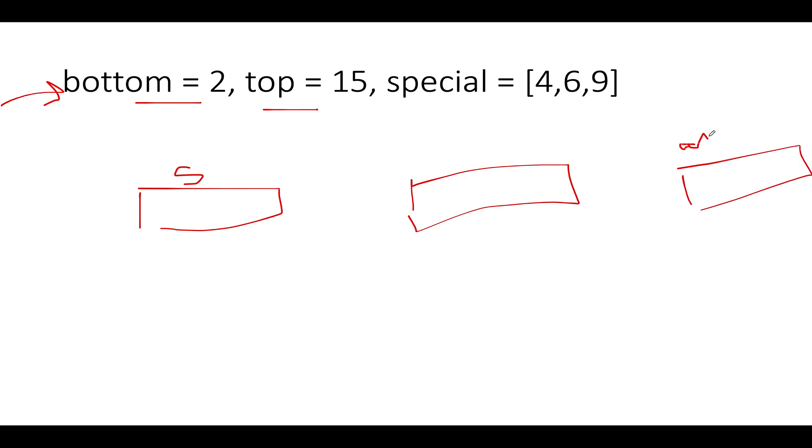Right now the answer variable happens to be 0 and start would point to 2, because start is here. Now we will be interested in calculating the end pointer for the first iteration. The end pointer will lie at 4, the first index in our special array. So the first contender that we have turns out to be 4 minus 2, which is 2. So 2 happens to be greater in value than your answer variable. So this gets updated to 2. Along with this, we should be updating the start pointer for the next iteration. So start gets updated to 4 plus 1, which is 5.